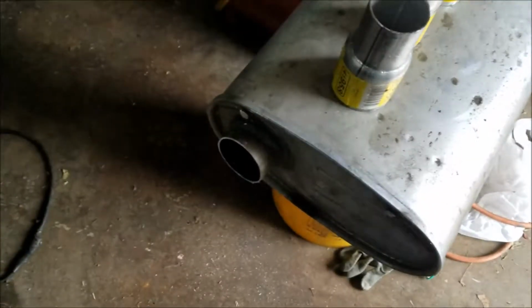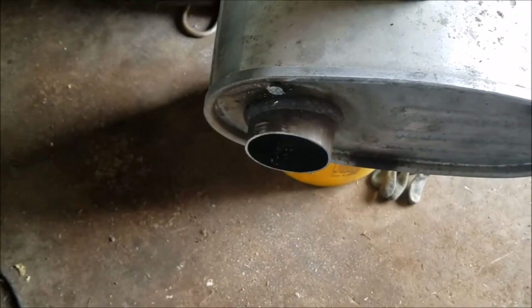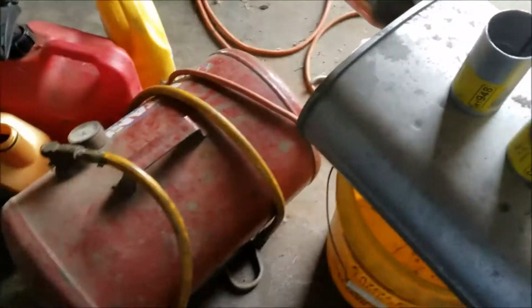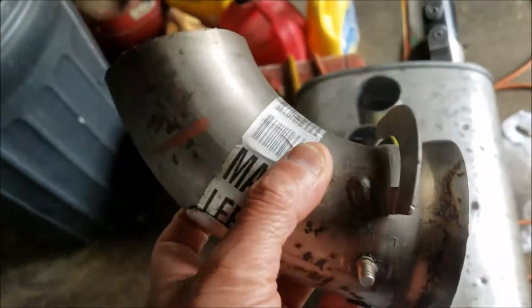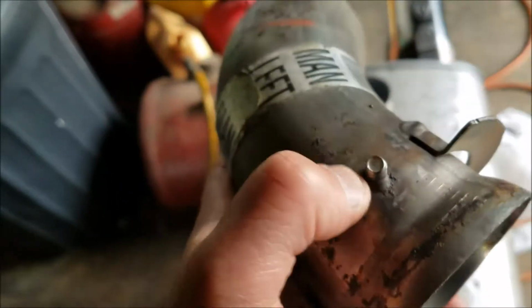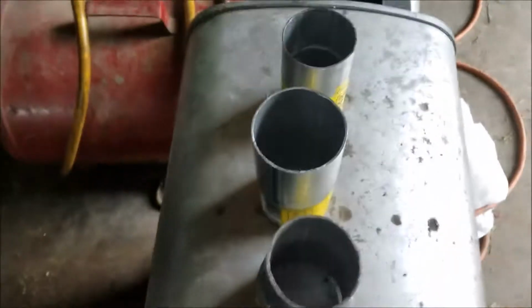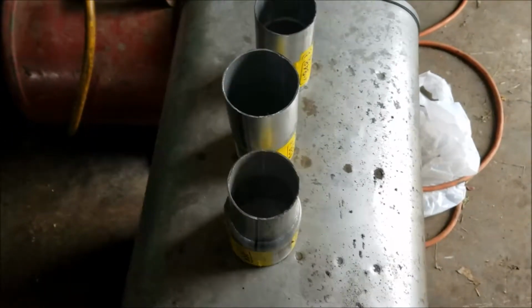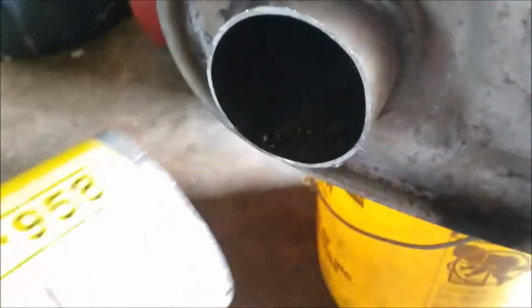Okay, first thing I've got to do is, now that I've cut the receiving end, or the inlet off of the original, because it's got a special hookup, which is fantastic. You just slide the clamp along it and lock it down, and then put a nut on it. That's the original. So what I've got to do now is, the original pipes coming out of the V6 is a 2-inch. So this one here is actually a 2.5. So I've got to resize it.